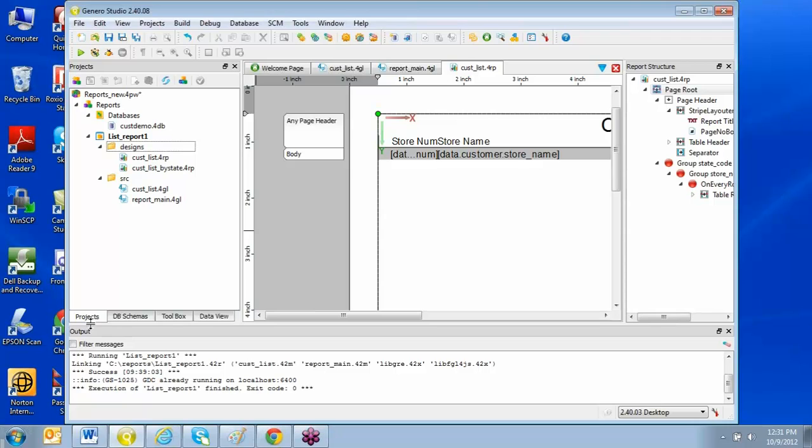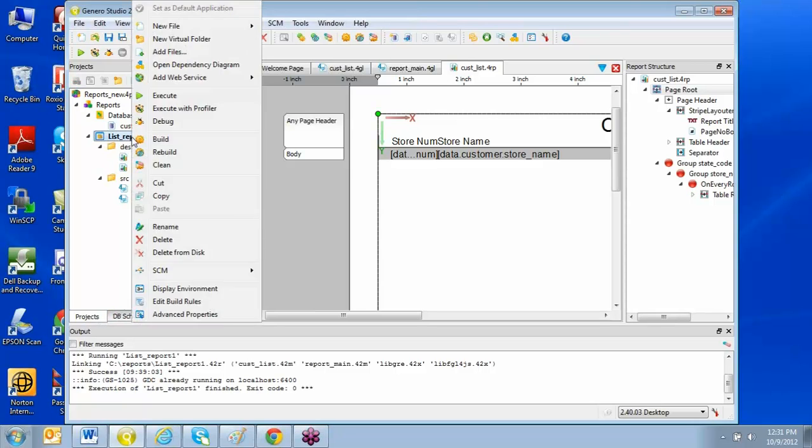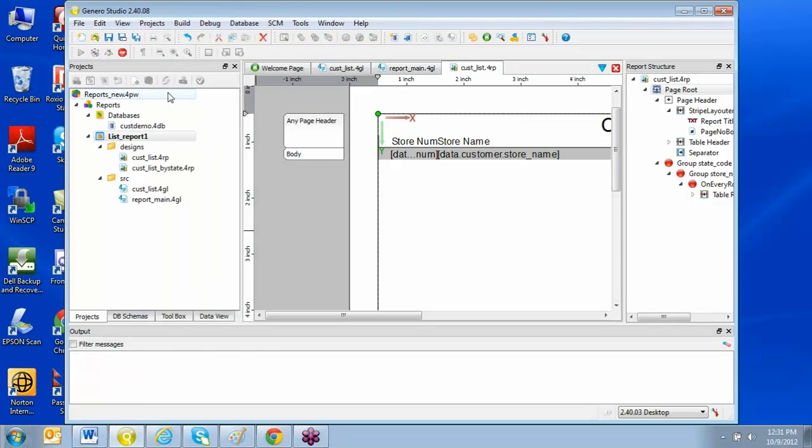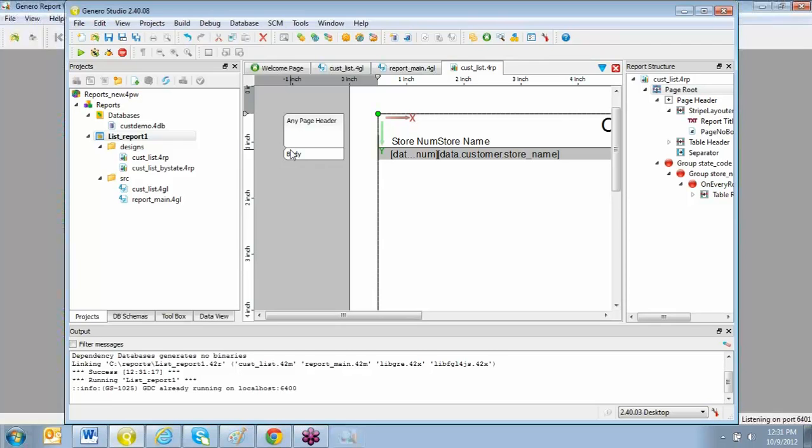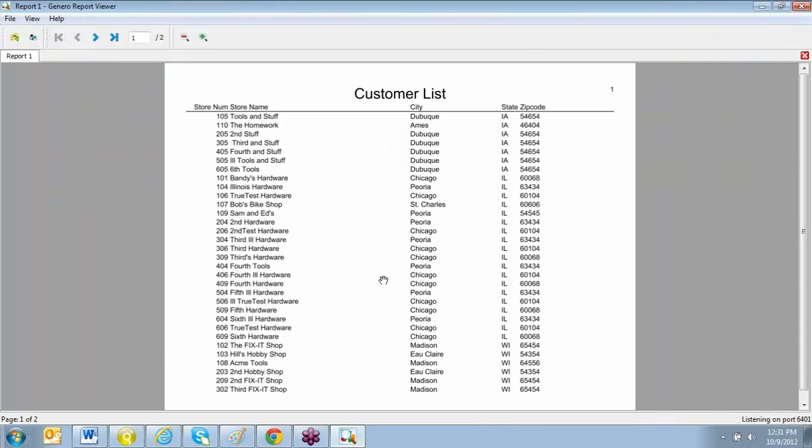So over here in Projects view again, let's see if I got everything done that I should have. Let's just try to run that list report now. And it looks like it worked okay. Sometimes I miss something, right? There's a lot of little things to remember when you first start working with the report writer and report designer. If you don't work with it a lot, sometimes it's difficult to remember all the details. But there's my simple customer list report.